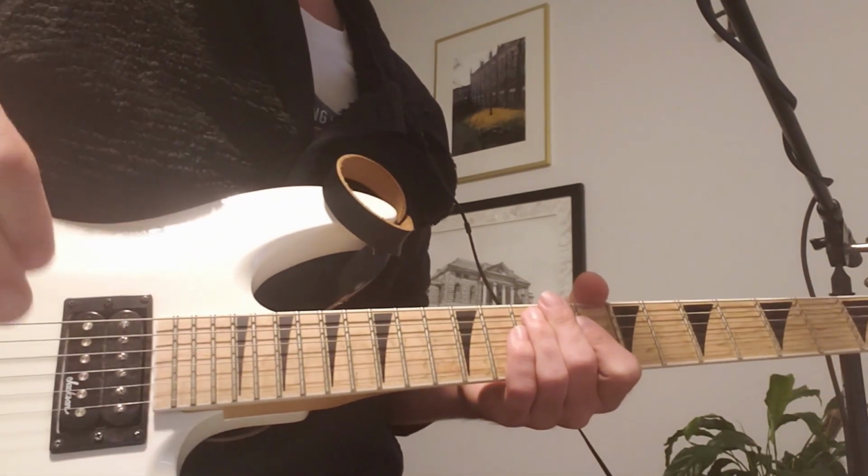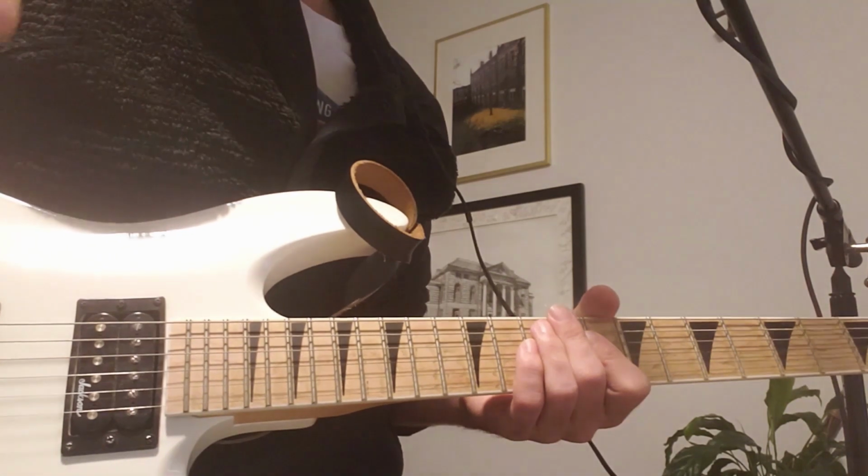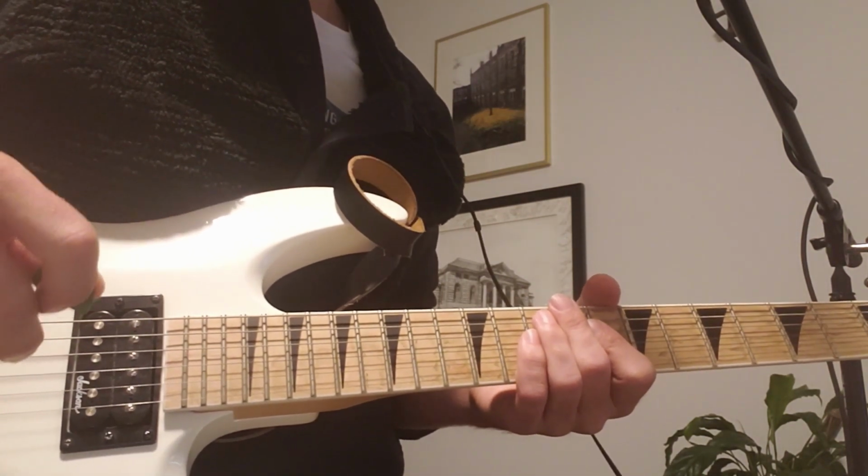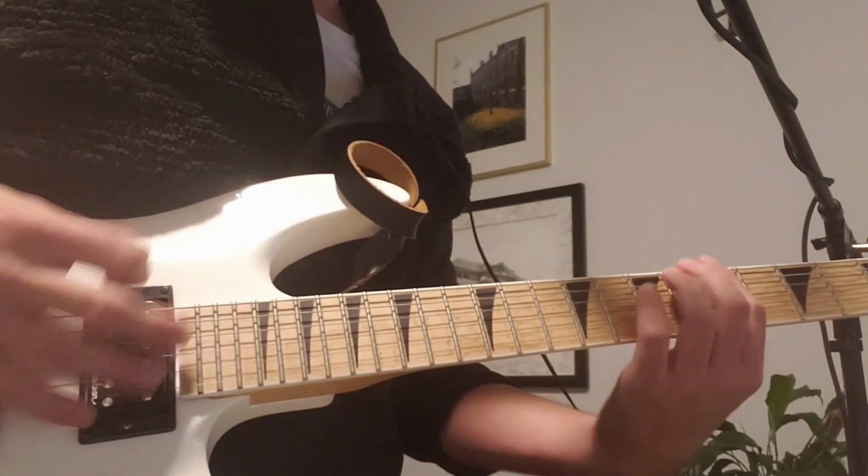Alright, so after the solo, the song ends by going and doing the chorus one more time, which we've already learned. But the very last kind of end is, whenever he's like, right here, right now, you're just going to go.